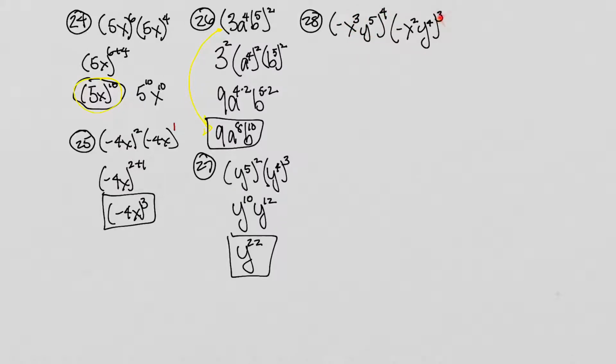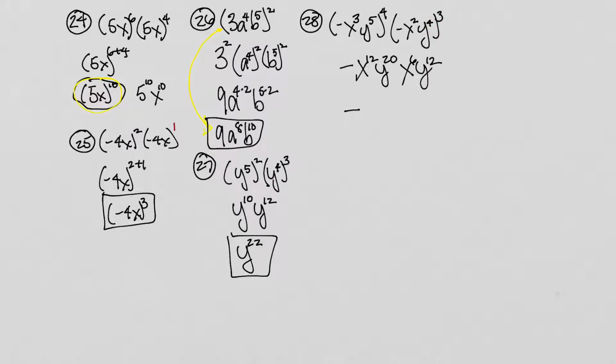But what about this one? You have a negative 3 times. So an odd number of negatives is negative. Even number of negatives is positive. So I have a positive times a negative. That gives me a negative. And then let's multiply the exponents. So we're going to have x to the 12, y to the 20, multiply the exponents, times x to the, 2 times 3 is a 6. Y to the 4 times 3 is 12.